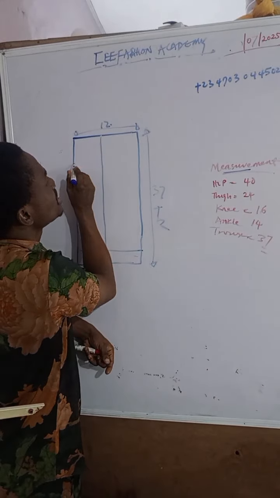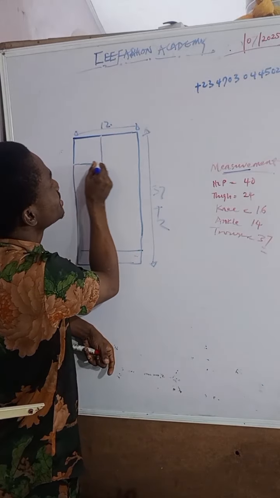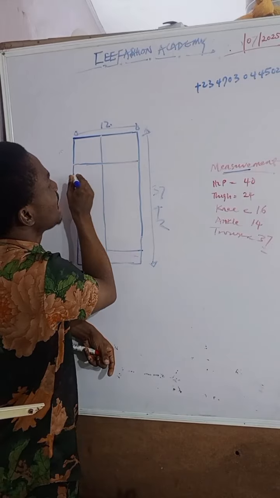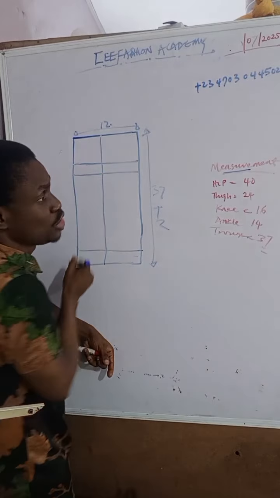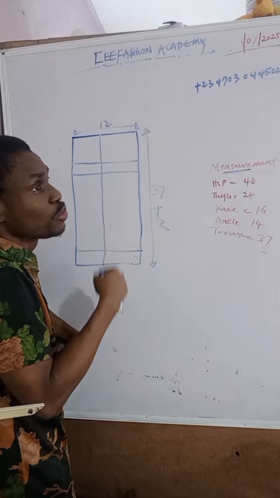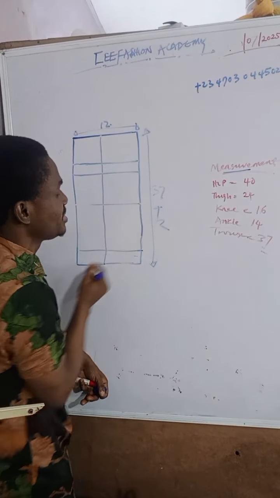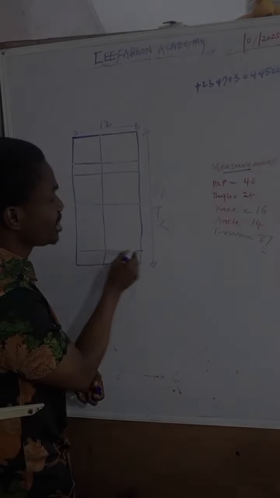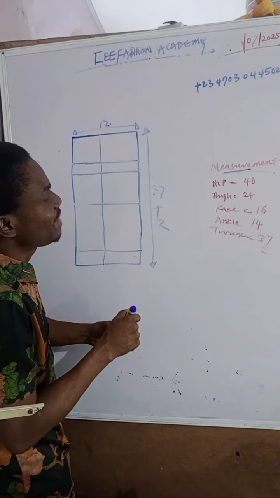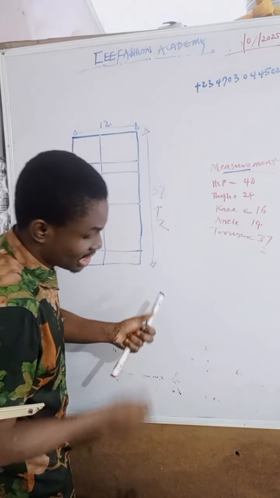So let's start. The vertical measurement is we start from the hip. So the hip length, you mark it. Now we also have our crotch length, the distance from the waist down to the crotch. Then we have the knee length. Now look at it, this one is the knee length. Then this one is the trouser length and allowance. Then after that, let me draft the trouser itself.